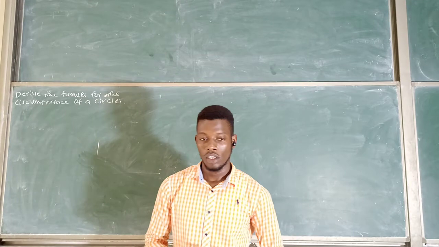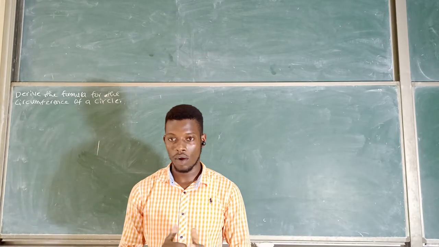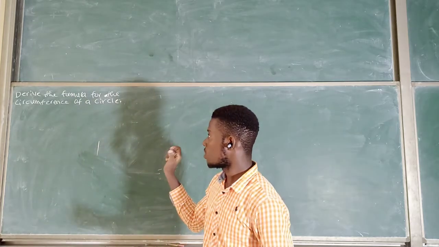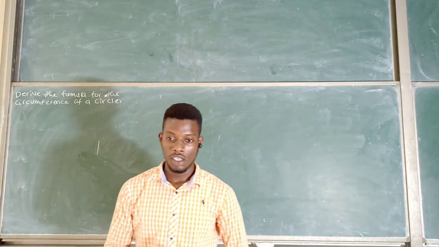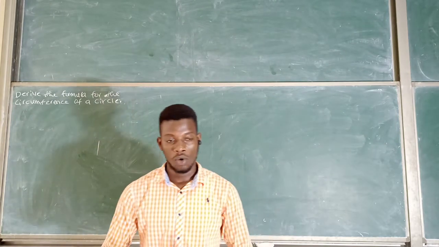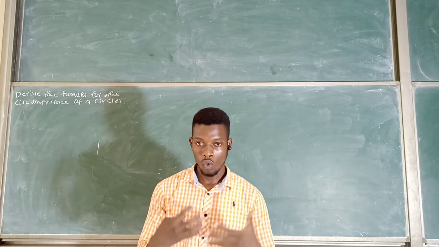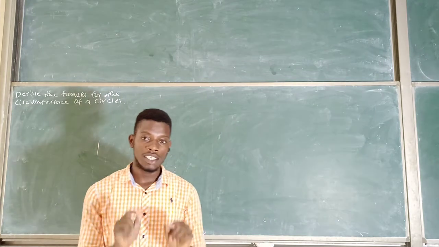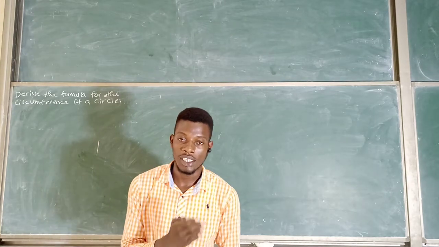In our past lecture, we talked about various kinds of logarithmic equations. Today, we are going to look at deriving a formula for the circumference of a circle. You probably know this, but perhaps you don't know how the equation came about. Now, to derive this formula, we begin with the unit circle. A unit circle is a circle whose center is at the origin and whose radius is r.